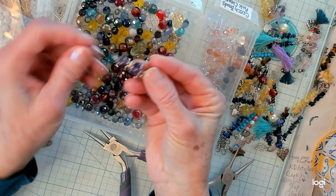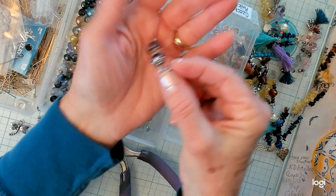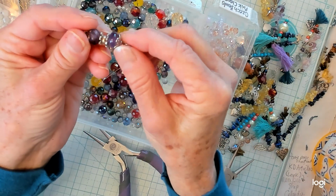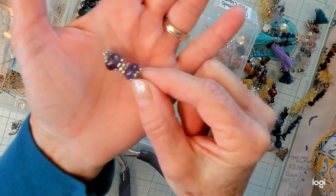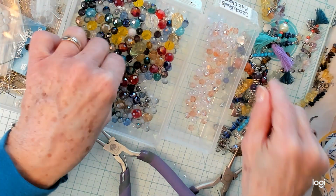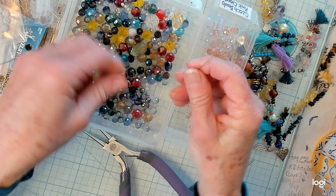See, it doesn't have to be bead, bead, bead. This has an end bead cap on it. It has two little flat beads in here. See, you can make it whatever your heart's desired. It doesn't have to just be a bead and a bead and a bead and a bead.